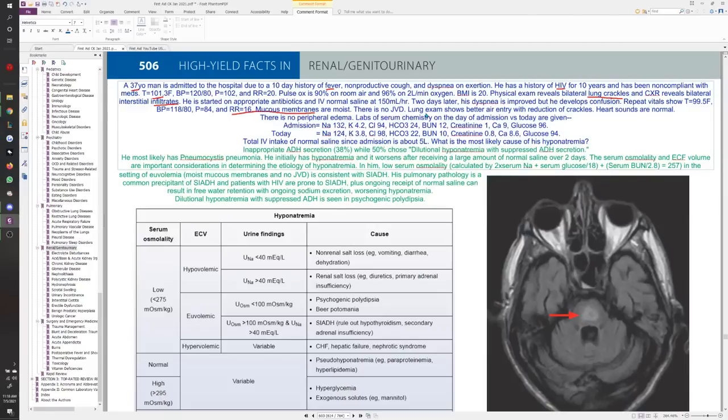But the real thing to think about here was, why would his ADH be suppressed? Right? Do you see any reason his ADH would be suppressed? Because I don't, right? This is a psychology game. You fall into the wrong answer very easily when your brain is out of exercise because you haven't practiced in practice questions, but also when your brain is just burnt out. When you're burnt out, and this is what happens when you're doing practice questions, and then you see that you picked the same wrong answer as 50% of people, you feel a little better about it.